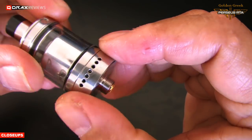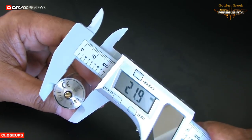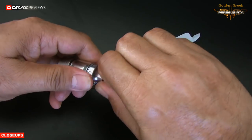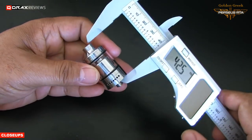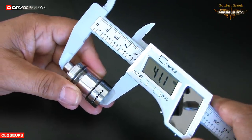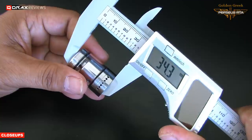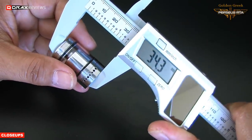This is a 22mm diameter Atty. Let me check it. Yes, it is. And without the drip tip, it is included in the package, by the way. The height is around 41mm without the drip tip housing, 34 mm. It is a short profile RTA, no doubts.